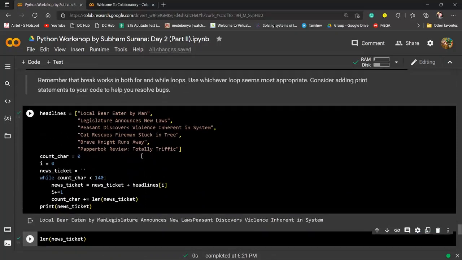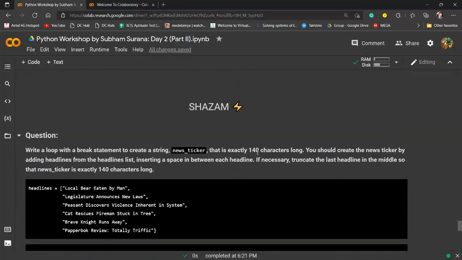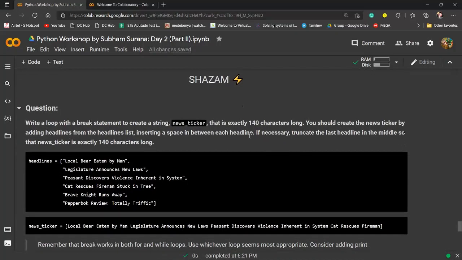It has to be 140 exact. Like I mentioned, exactly 140. No more, no less. Exactly. You can even read the last line. If necessary, truncate the last headline in the middle so that the new sticker is exactly 140 characters long.